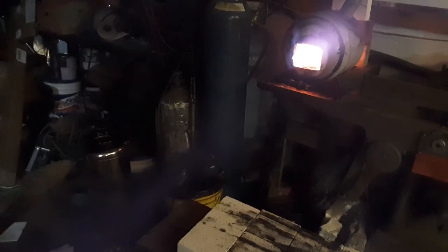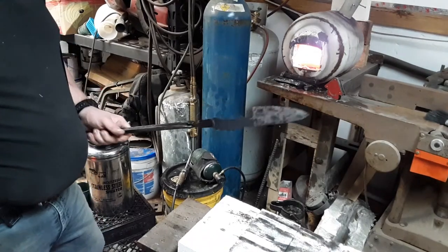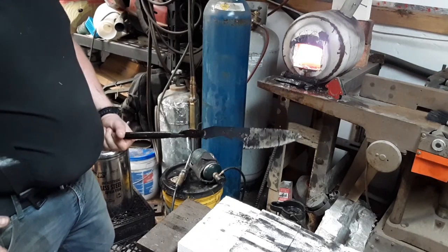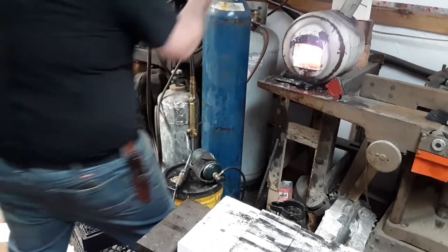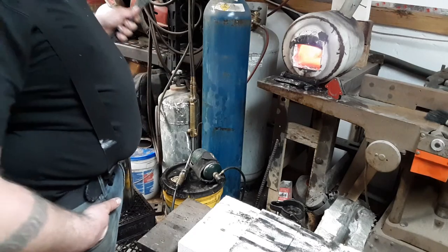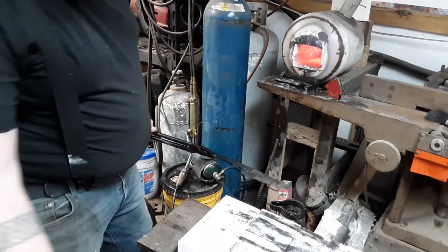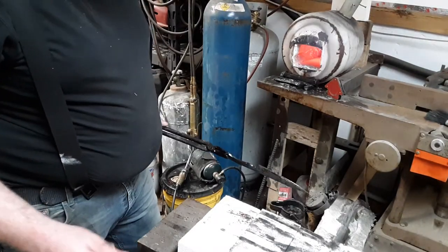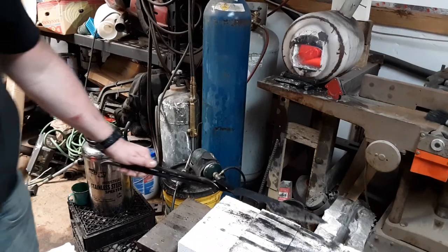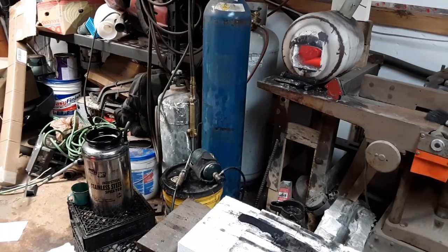Now the 1084 — when it gets that gray color, it's hard. I've used it enough to know that for my particular oil, that's hard. So I'm going to check it. I know it got hard. I'm checking to see if it warped. I don't have any warps — it's straight as an arrow. If I did, this would be the time to try to push on this blade to get it straight. So that's pretty much it — heat treat and quench. I'm going to lay this and leave it alone. Waving it around will warp it in the cold air. So we're going to put it somewhere safe. Alright, I really appreciate you guys.